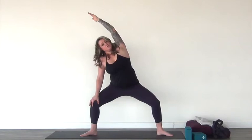Okay. So here we're going to lean over, take your right arm over to the left side. So you're gently pressing to the left hand. It's reaching up through the tips of the fingers. Big breath in. If you feel like there's a lot of pressure in your pelvic floor, we're going to hug onto baby or lift baby from below. We'll switch sides. So right hand to the right thigh, reaching the left arm up, soften through the shoulder, drawing up through the tips of the fingers. Big breath into that left side.